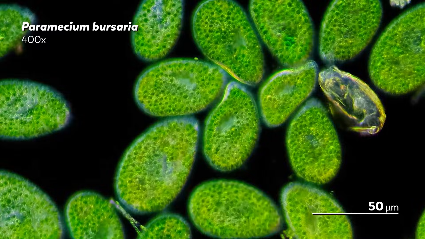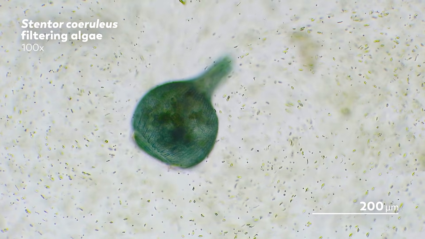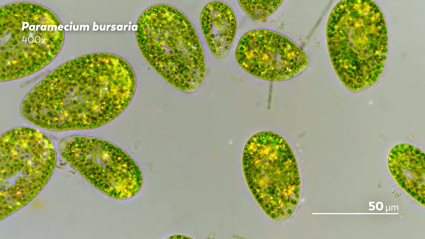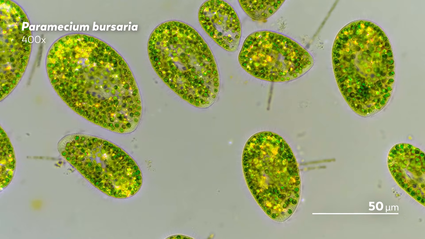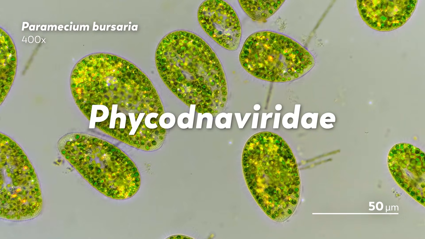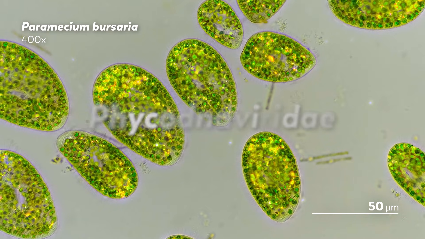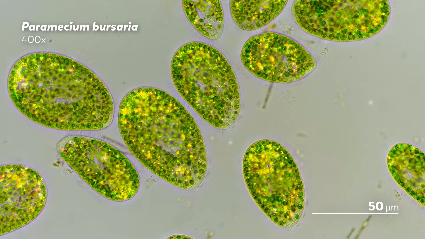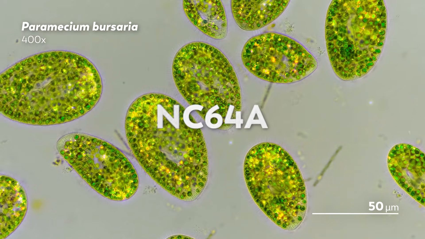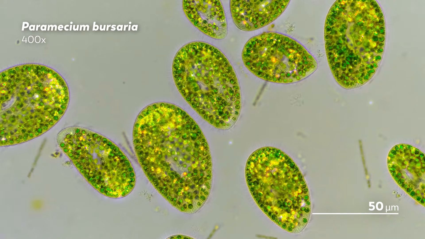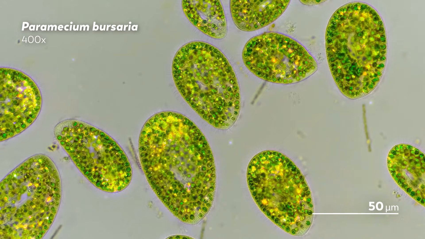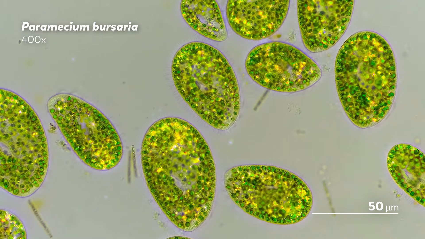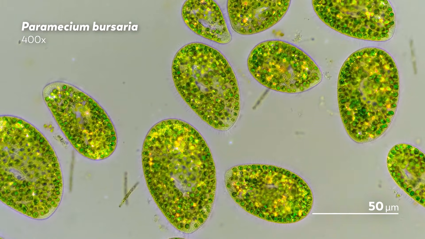So why would the algae agree to all of this? Well, protection. The microcosmos, as we've seen, is full of predators both small and a little less small. But just as worrisome to the chlorella are the viruses, particularly the Phycodnaviridae, a group of large DNA viruses that target eukaryotic algae. From this group, chlorella are particularly susceptible to two types of viruses called NC64A and PBI. Look, once you get down to these scales, nobody's thinking of creative names anymore. But when they're inside the Paramecium, the chlorella are safe. It's like the Paramecium is a kind of fence keeping the algae in and the viruses out.